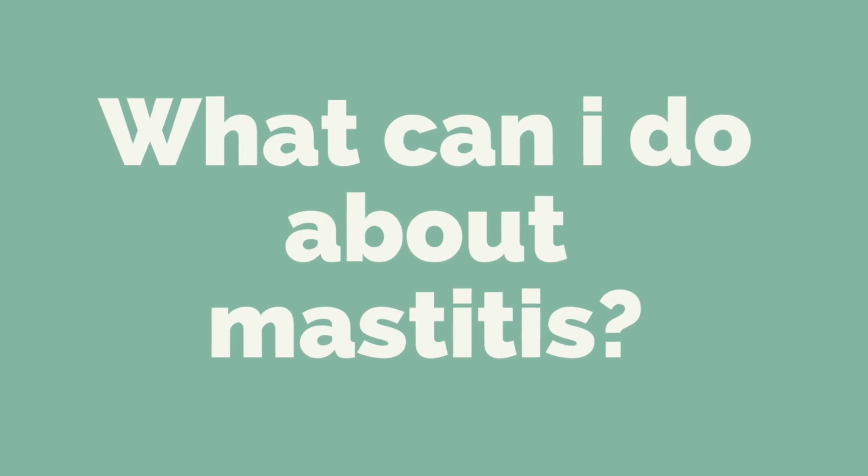What can you do about mastitis? Things you can do for mastitis are the exact same things you can do for clogged milk ducts, because the start of it typically is a clogged milk duct. So if we can remove the clog, we can remove the infection. So you're going to do all of the things like a warm compress, massage, all the things we just talked about. But on top of that, we need to try to fight the infection. So I would recommend things like garlic and grapefruit seed extract and oil of oregano are all natural killers of infection. So I would be taking all of the above.